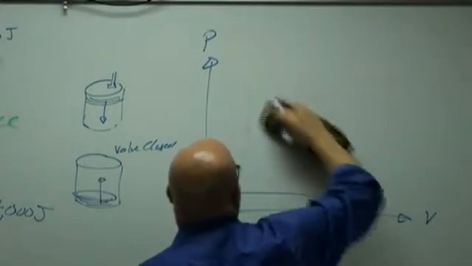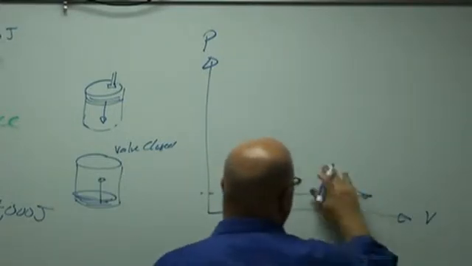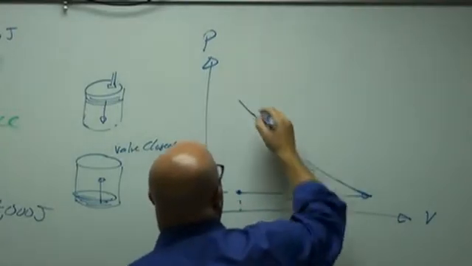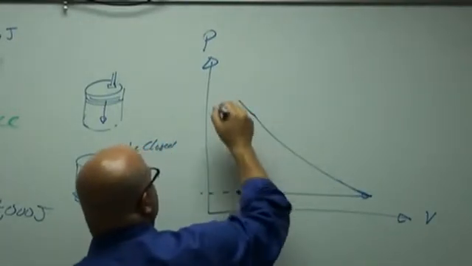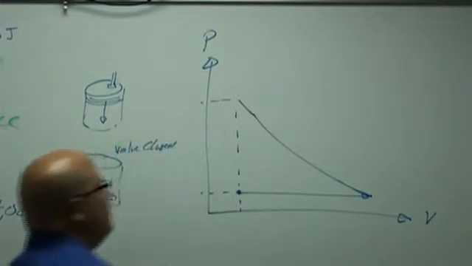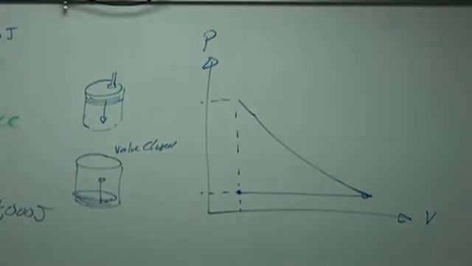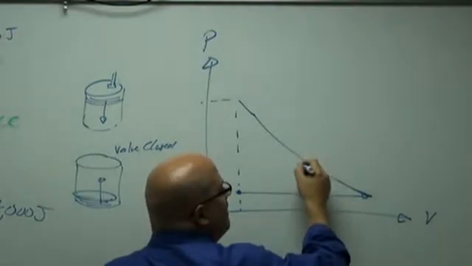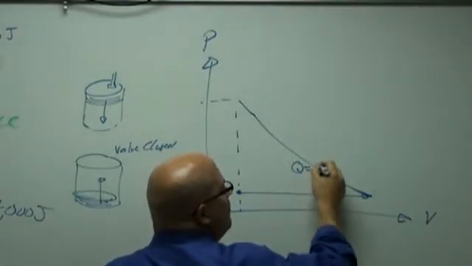Actually, I shouldn't draw it so steep because we won't be able to do the top part of it. It goes up like this, all right? And it goes back to this same spot here. But now we're at a much higher pressure. Now when it does that, it does it very quickly. When it does it very quickly, the pressure increases, the volume decreases, and the temperature goes up because it's done quickly. And this is generally very close to Q equals 0.